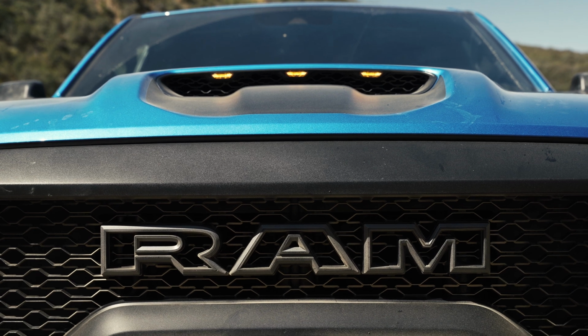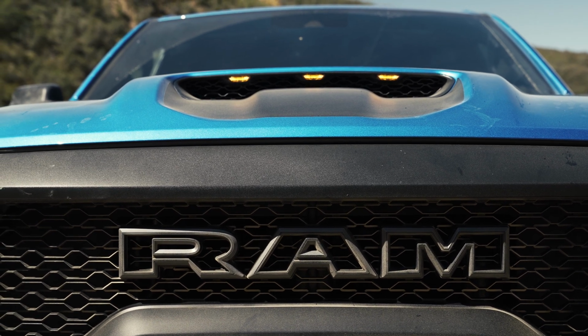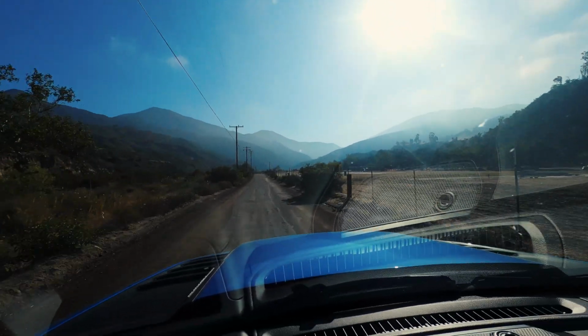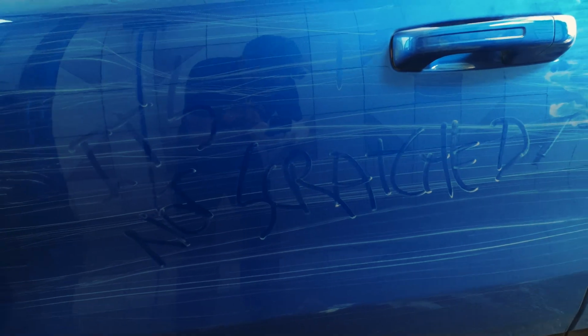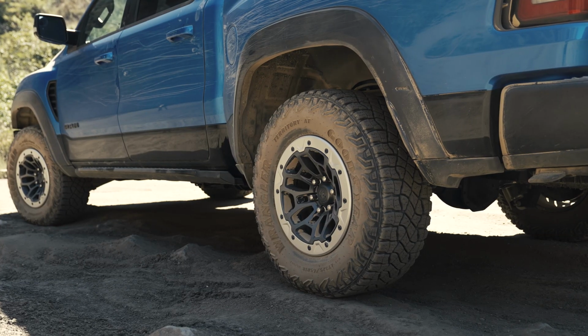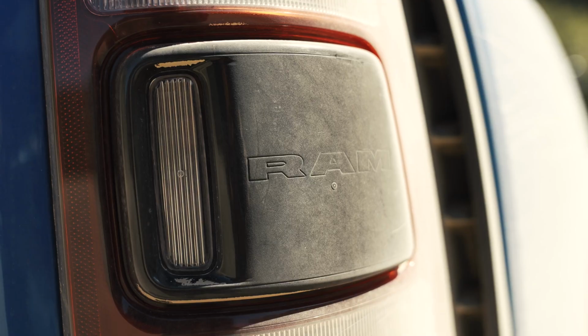Speaking of the scoop, I think it can handle like 29 liters of air rushing through it or something like that. And this has the system from Stellantis that, like in the Jeep Mojave and the Wrangler 392, filters out water and other crap to just let all the air go in so the engines can breathe and be their best selves. So, yes, on the outside, this thing is big. There's skid plate protection underneath. You can tell right away that this is more than just a standard Ram.